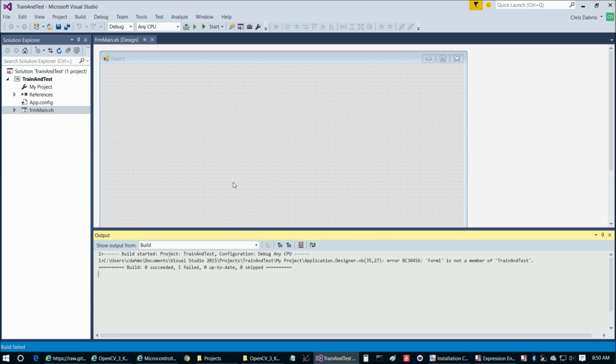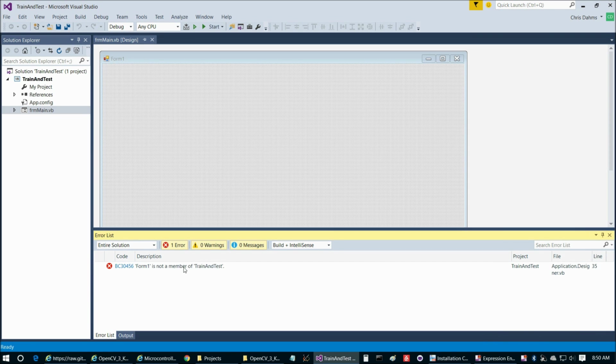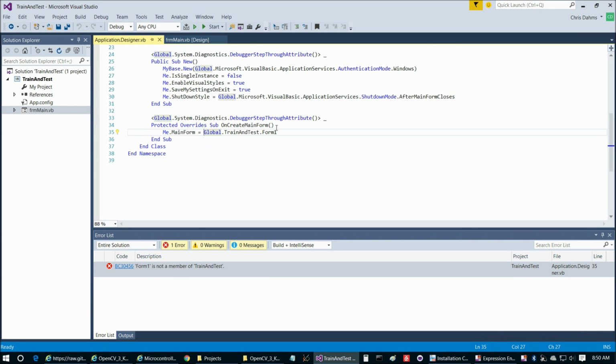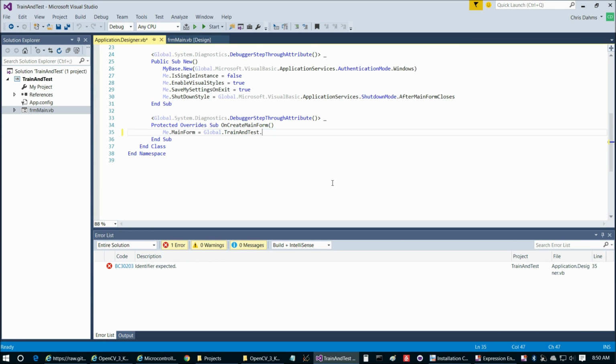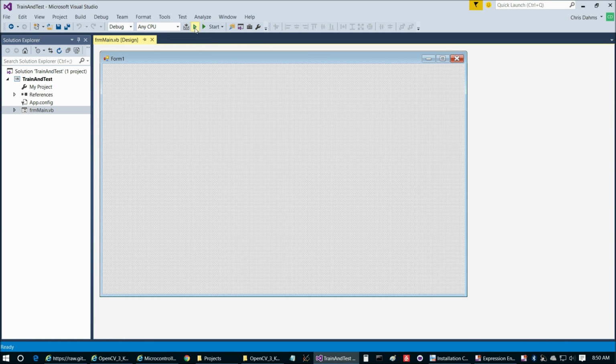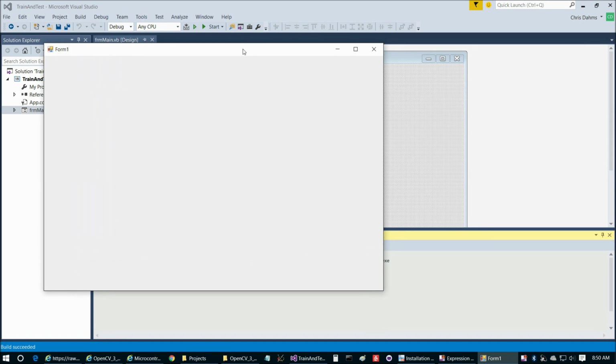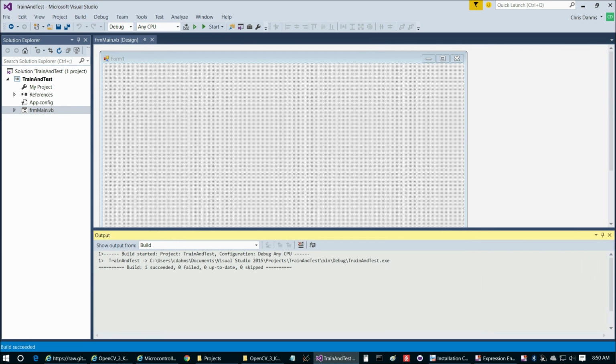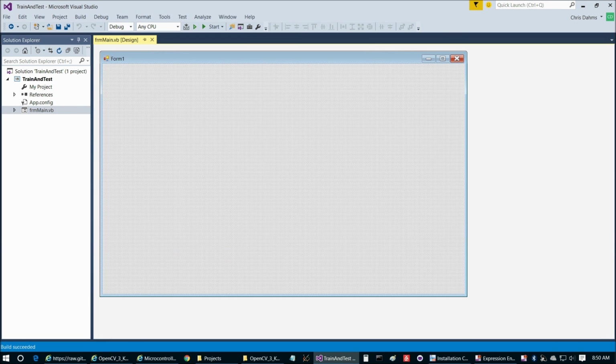They may resolve this in a future version of Visual Studio and make it update all the references in one shot, but that's okay. It's not a big deal until they do that. So we're simply going to name that FRM main, and then we can save application designer.vb and close out of that, and now the program should start for us successfully. And there we go, and the form can be resized and moved around and everything. So let's go ahead and set up our references.